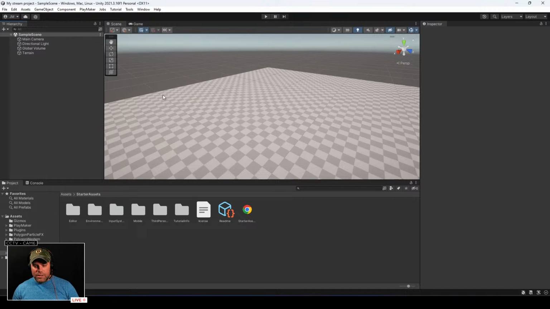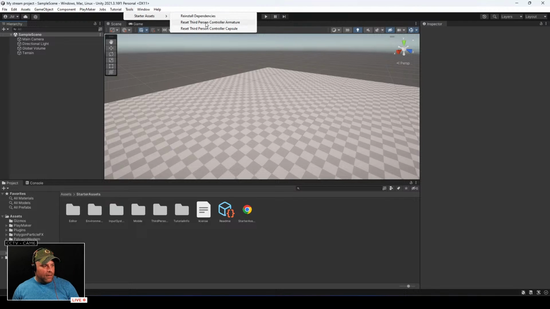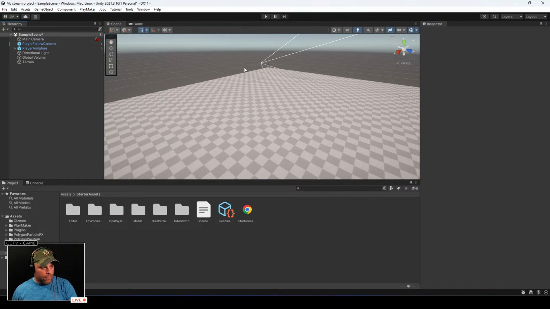But in our scene here, what I am going to do is go up to Tools. You're going to go to Starter Asset, and you're going to reset the third-person controller armature, which basically means we're going to put a third person in the world. There we go. And so now my guy's way over here.